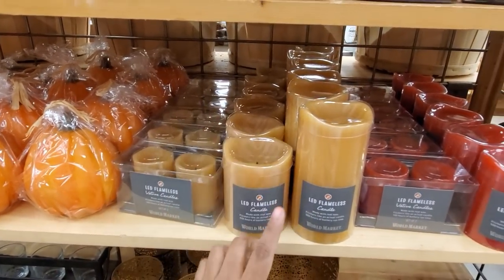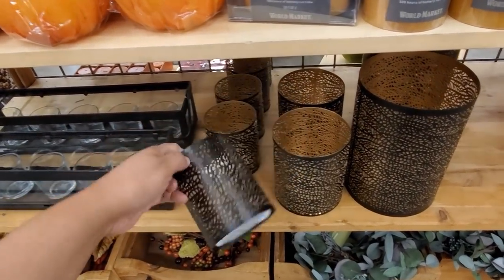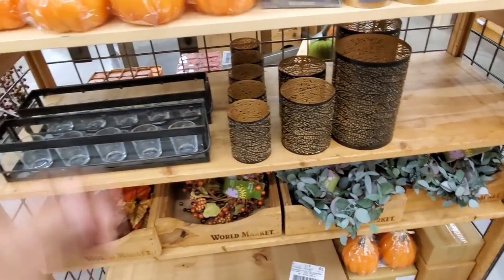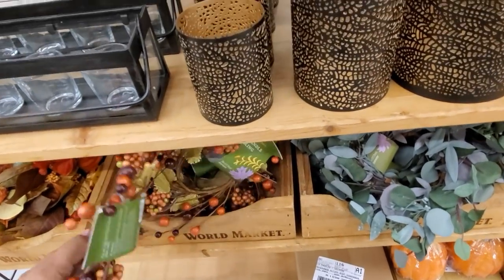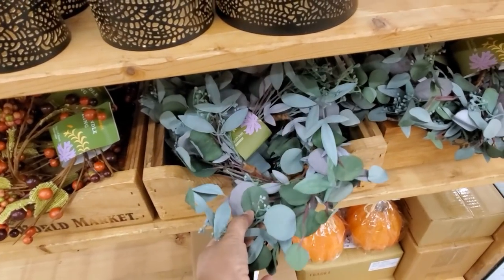I am looking for a little flameless candle. They have this stuff you could put your candles in — those are going to be $7.00, and the large is $17.00. Look down here — a candle ring. That would be cute, right? Those are pretty much $7.00, and they do have this style over here too.